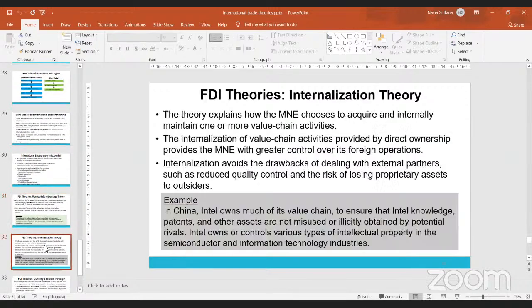Then internationalization theory related to FDI. This is not firm internationalization. Don't get confused. Firm internationalization theory was how a firm goes about internationalizing. This is FDI internationalization, where how investment comes to a company. So this will talk about how the companies are able to manage their value chains. In strategic management, you have got a concept of value chain where you talk about what kind of inbound activities a company has got, what kind of processes are there, and what are the outbound activities.